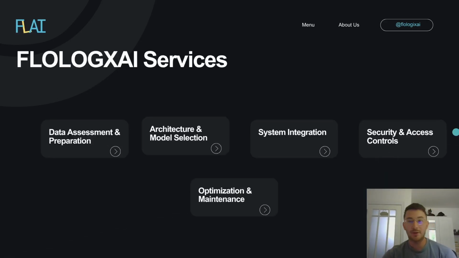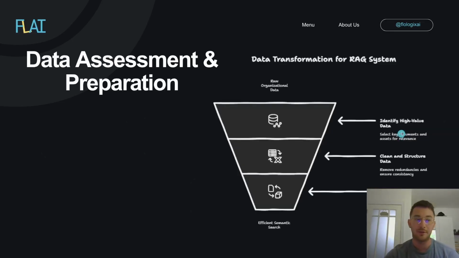So I'd like to touch on what I do, or what my company does, as a service. We can do the data assessment, the architecture and model selection, system integration. We can look at the security and access controls, see if different departments need different access, and then optimization and maintenance. As mentioned previously, it's a lot of work continuously to improve the system and work through it to make it fit your needs.